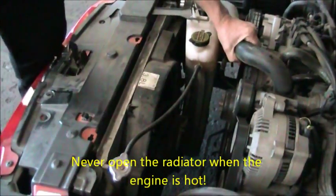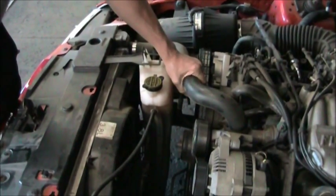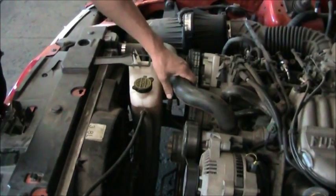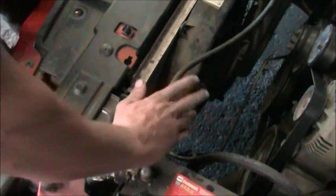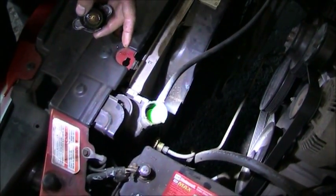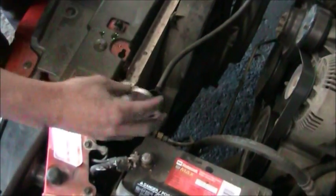I'm going to feel the hose for temperature, and I'm going to squeeze it. If the hose is hard, that means there's pressure in the system, or if it's hot, you don't want to open this cap because hot coolant can come out of the system and burn you. To remove the radiator cap right here, we're going to press down firmly on the cap and rotate it to the left. It should come off easily. We remove this cap. You can see the fluid level is completely full and the condition is good. So there's no reason to go any further with the cooling system on this vehicle.